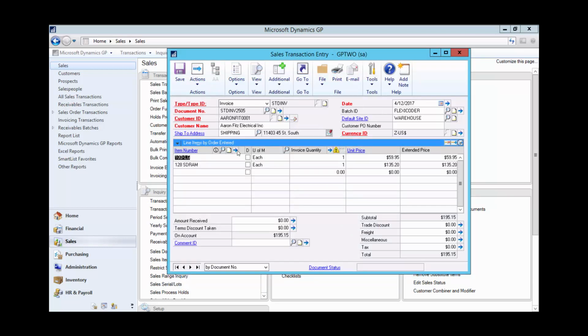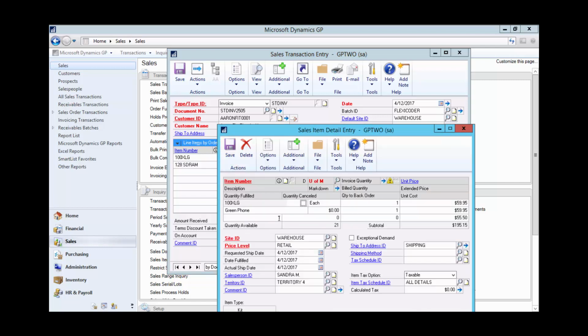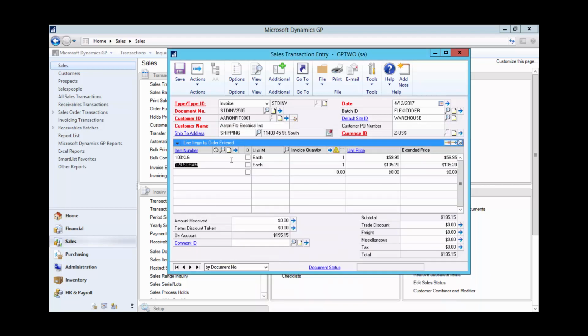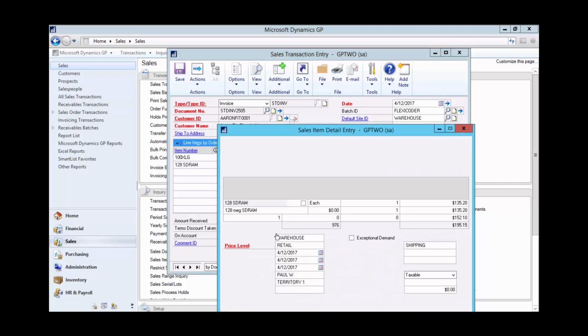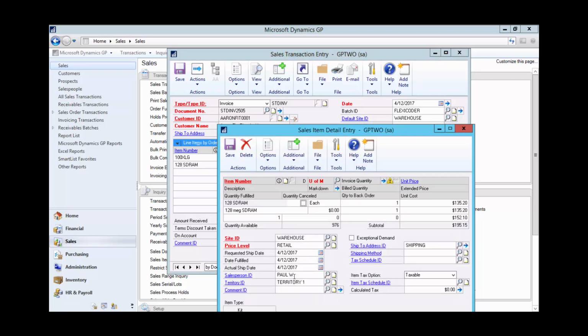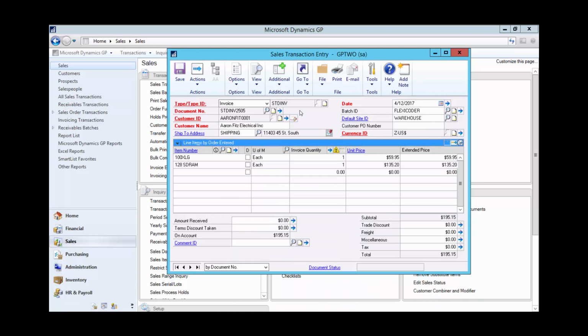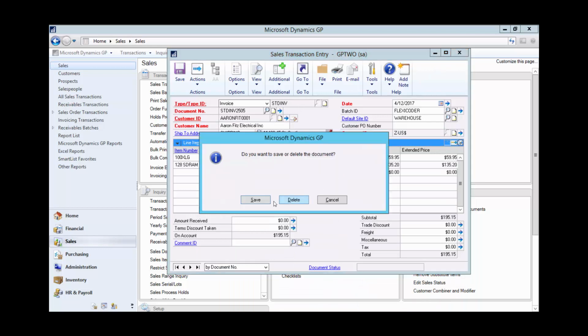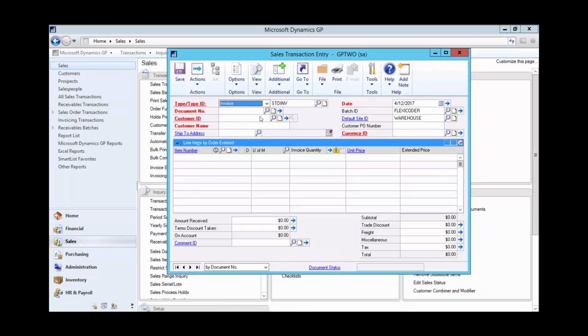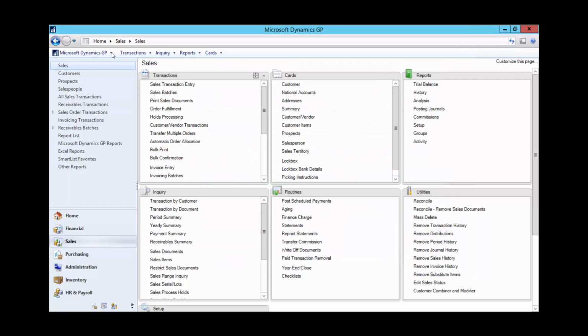Now, if we pull up each line item on this invoice, we can see we have two different salespeople. You can see Sandra here. And we can see on the other item, we have Paul W. So this is because we have now split this sales account, which is pretty neat. So let's go ahead and dive into Flexicoder and see how we set that up.